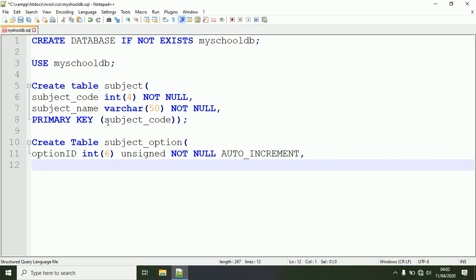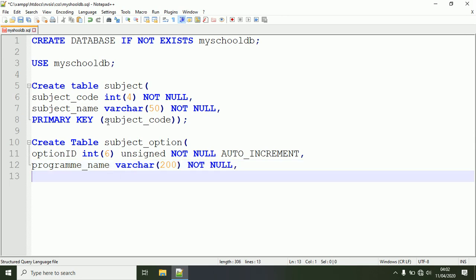We have another field in this table, program name, and this one will be varchar, and the length can be 200 characters. Now we have program underscore duration underscore years.